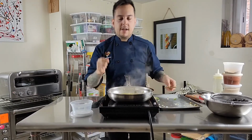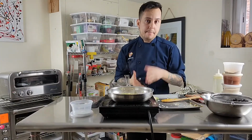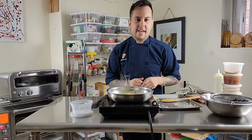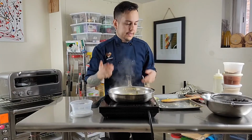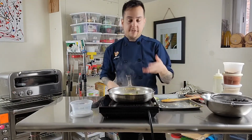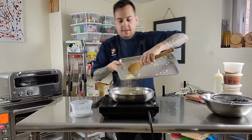As a chef, I recommend to taste as you go if you need to, especially if you're plant-based cooking, because with protein, I would be a little scared to taste chicken if I wasn't too sure. So we're cooking plant-based items. It's always okay to taste as you start doing things. Now that I started smelling and visually looking for browning, the last thing I'm going to be doing is adding my garlic.